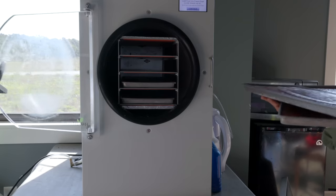And we're doing so much freeze drying of our food. Like when we take one batch out, we put another batch in. So it's nice to be able to save time on that end too. So we're gonna take it from the freezer and go and put this stuff in the freeze dryer.